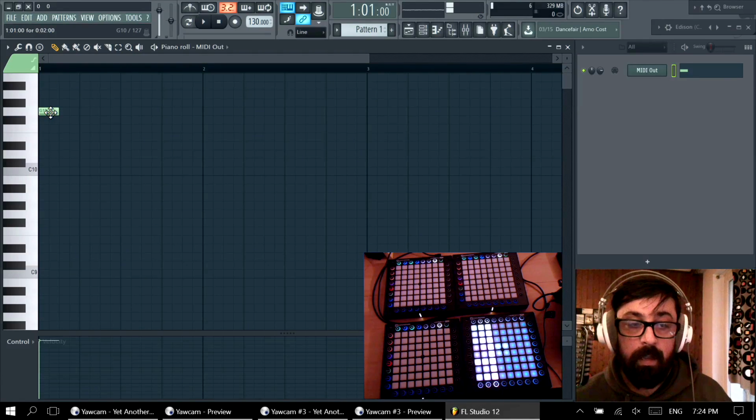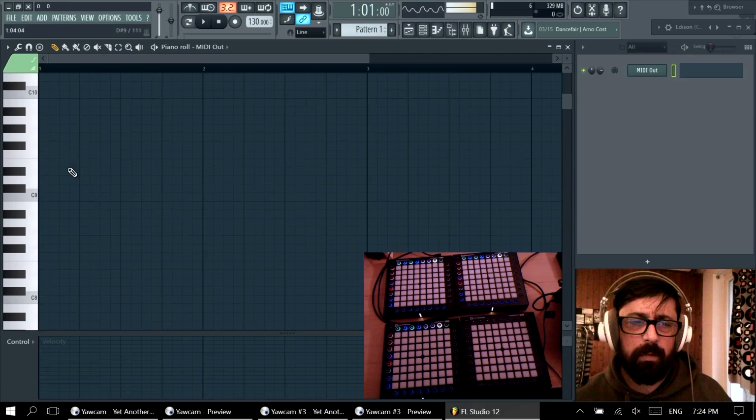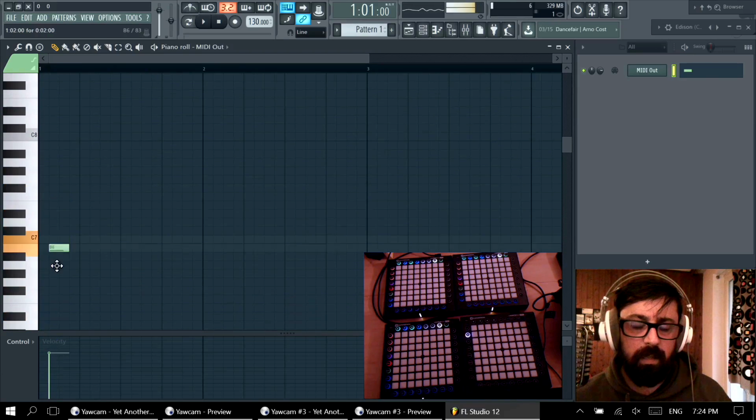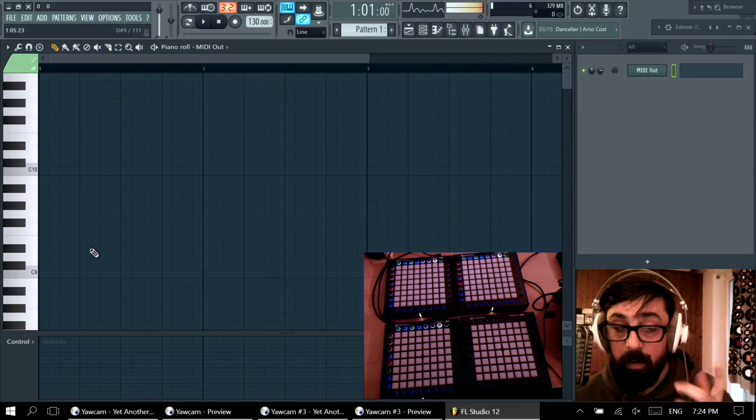All right, so let's put this one in animation mode. Just click on it after you set the velocity, and the lights go off. Now I want to do just a little test with the piano roll. You see the notes showing up there? Okay, I'm going to tell you how all this works.